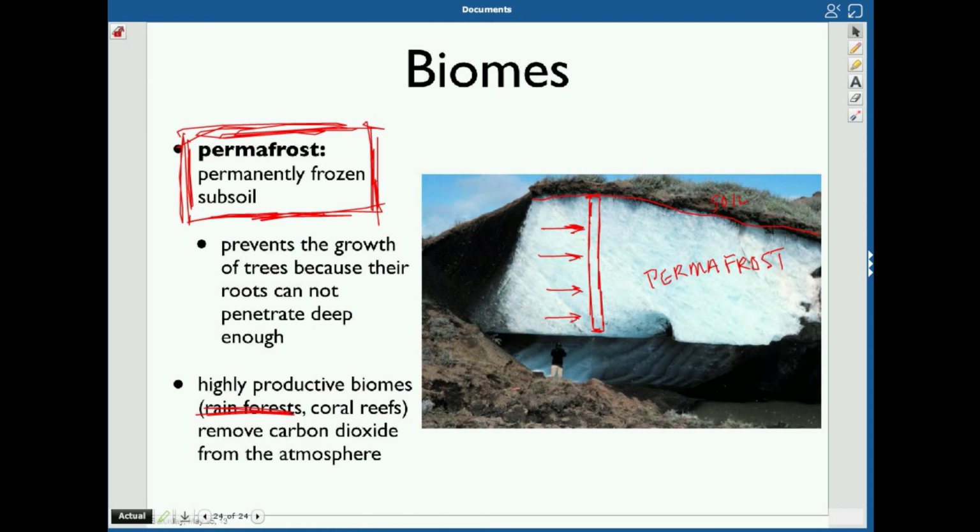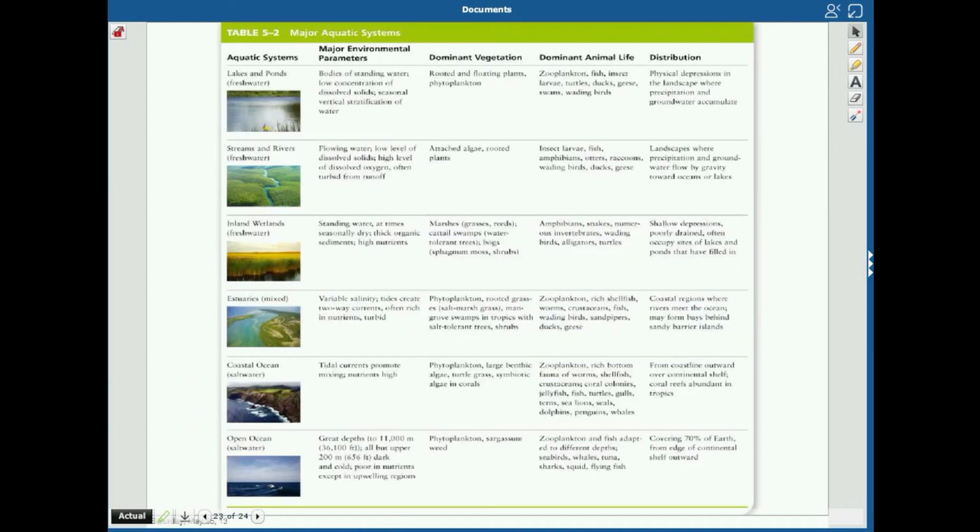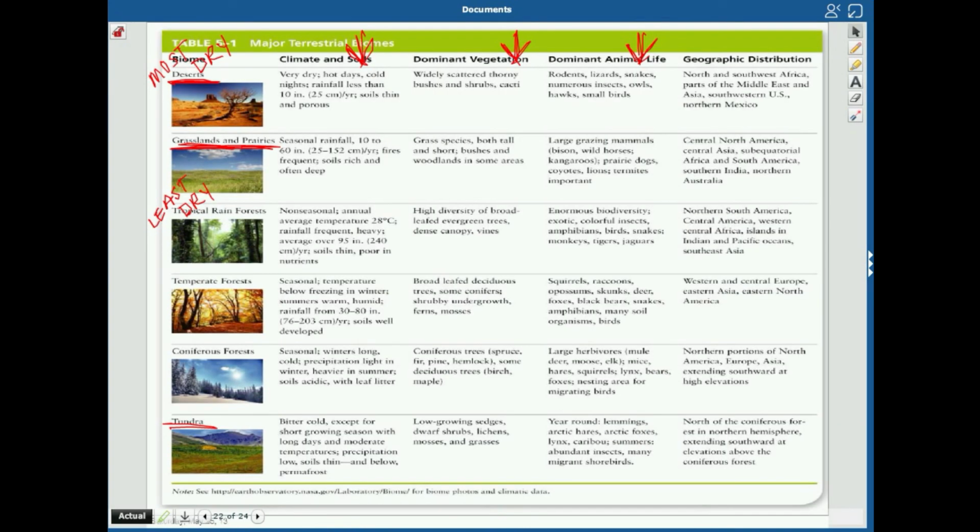So that's the basics of what I wanted to talk to you about biomes. I didn't go into each individual biome with too much detail, because I know that is a topic that you probably learn about pretty well in biology. And so I wanted to talk more about the behind the scenes of the biomes, if you will, like what determines them and things like that. But these are your different biomes if you need them.